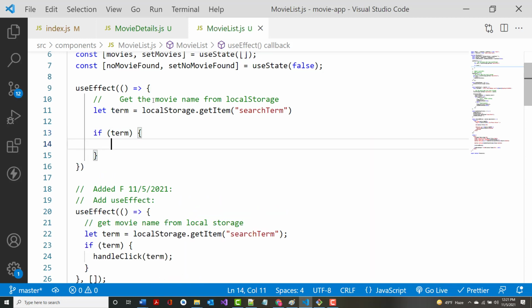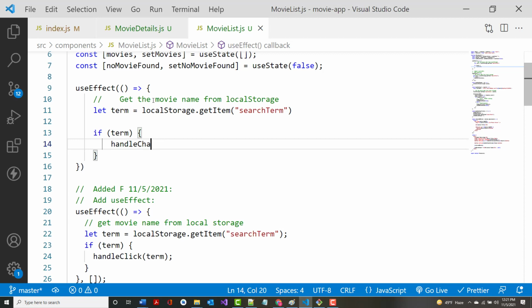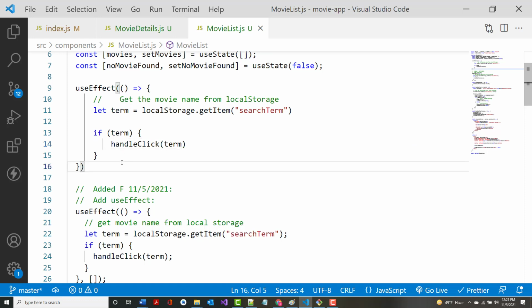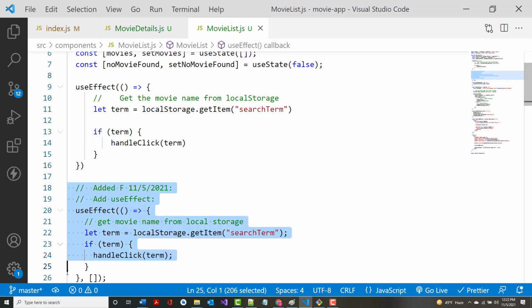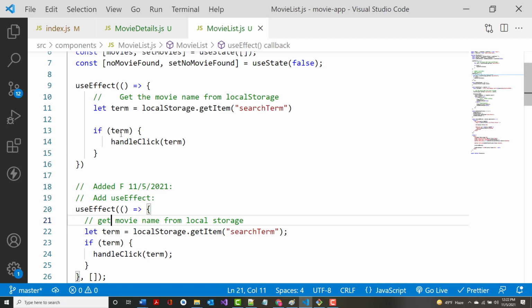So if term, we're just going to say handleClick, not change, I'm sorry, handleClick, and we pass in the term. This should only call our handle function if there was a term actually put in there.